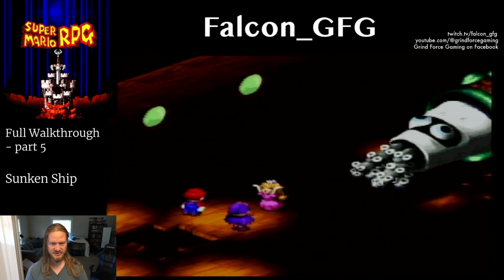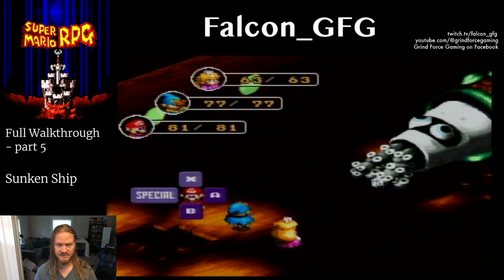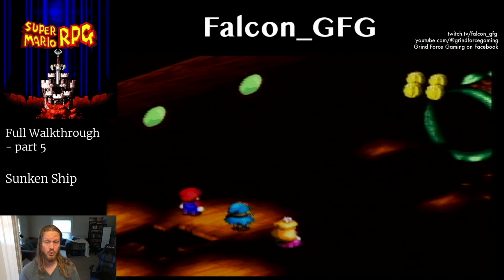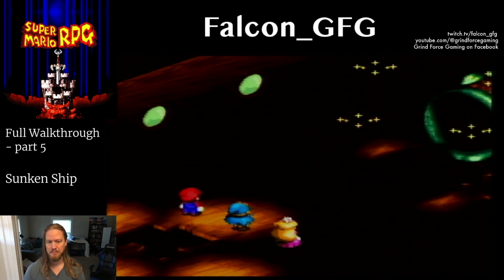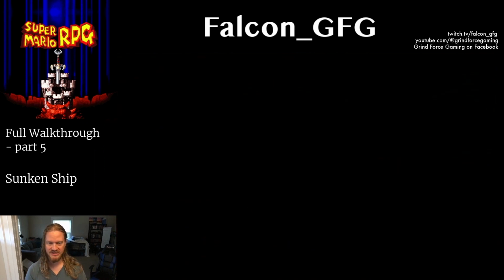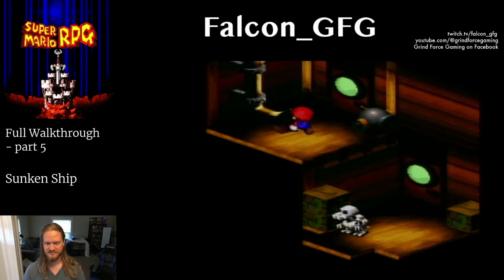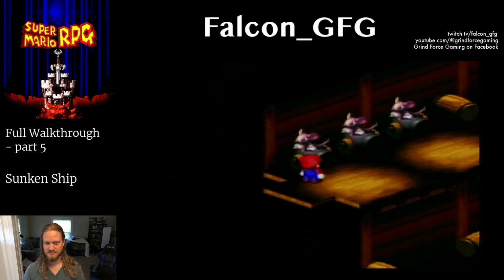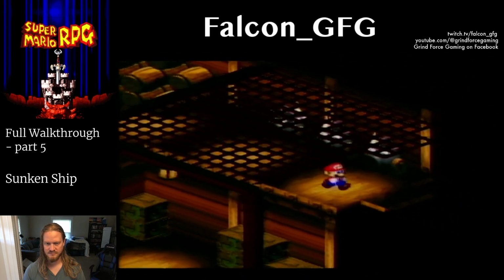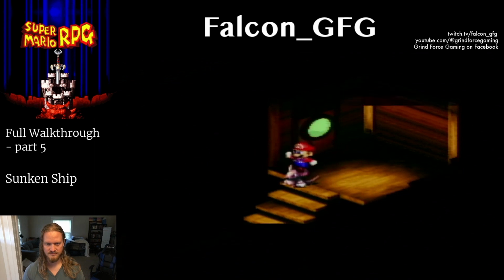I'm gonna do the Group Hug mostly for that status effect healing. That's the best move in the game right there, that Group Hug. If there's one move that I could bring and no other move, that's the one I bring. No question. Group Hug is the most valuable skill in the game. So boom. Down goes the King Squid. King Calamari down. Oops.